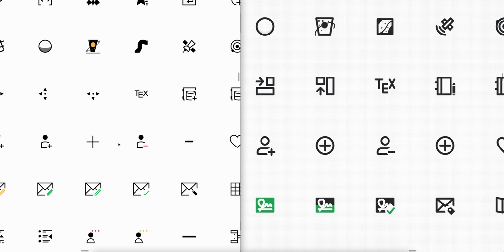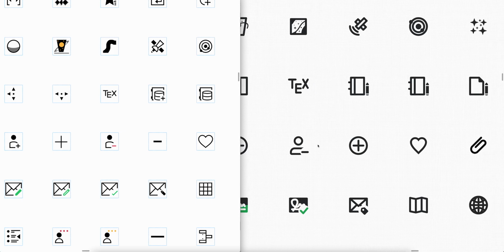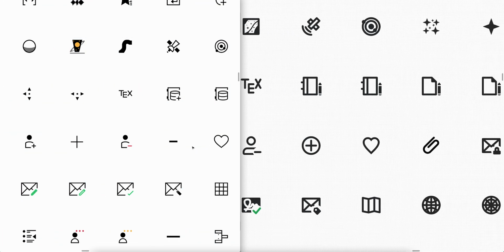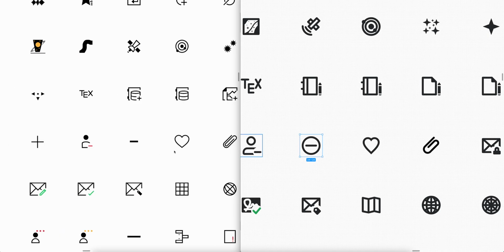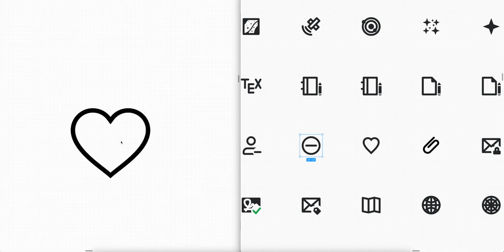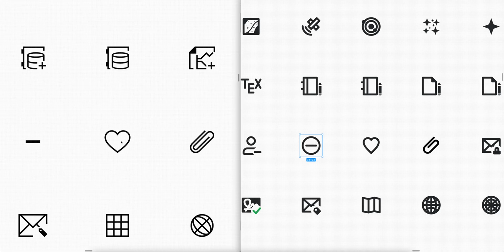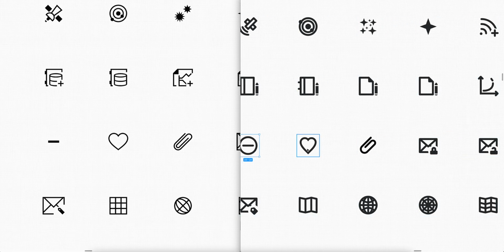Then we have some variations on the user icon, which I redid. For the plus icon, I just went with the pill shape, with the circle shape. And then, actually, for the minus, I forgot to, there we go. Now it's good. All right, so for the minus or for the remove button, we have that idea. I also had the opportunity to create the heart icon, which tells you you have done your job right.